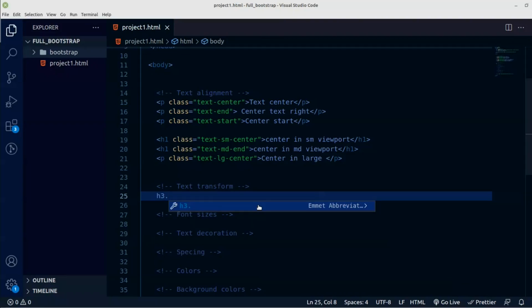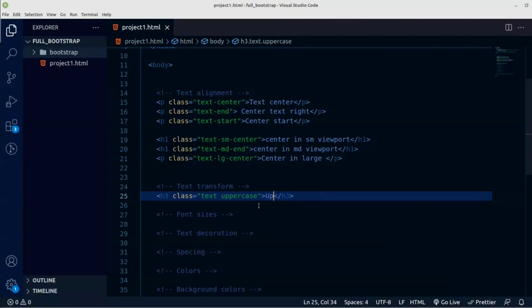By default, every text in HTML is always in lowercase unless you specify the text transform you want, whether uppercase or capitalized. So let's make it a class of text uppercase. So you use the class uppercase if you want uppercase text, or you use capitalize, or you use lowercase.